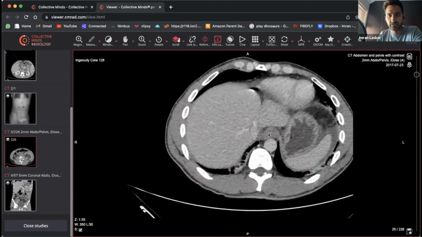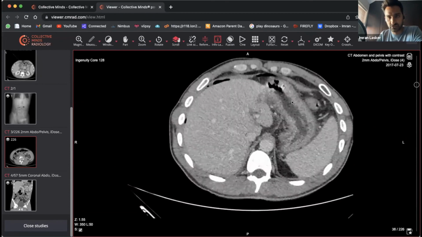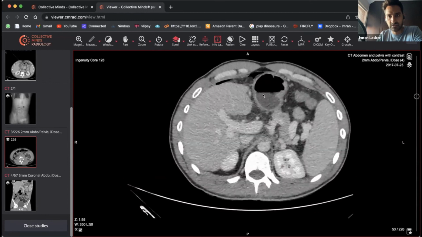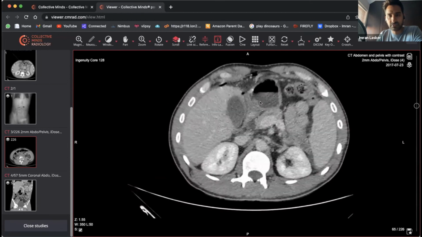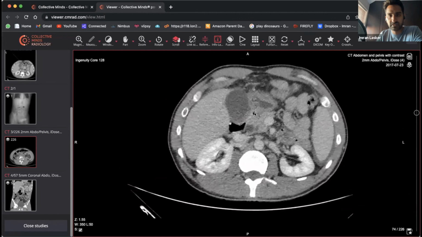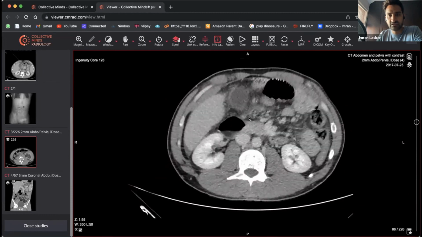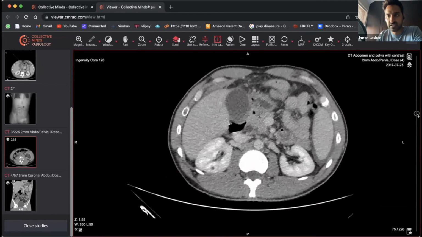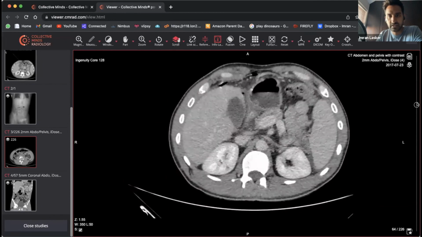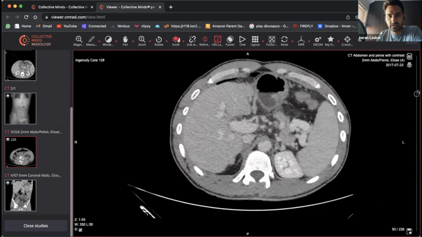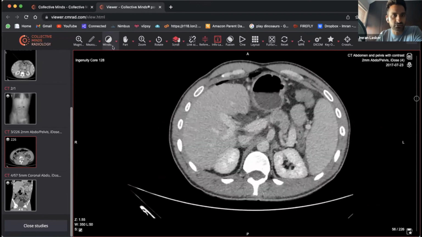So if we come up to the esophagus, gastroesophageal junction, going right around like so, we're coming up to what looks like the pylorus, coming up to this region over here, and we're coming up to the duodenum. We haven't spotted anything grossly abnormal or obvious at this present time, but what we might need to do is go to the lung windows, just to be 100% sure that we haven't seen anything anywhere.